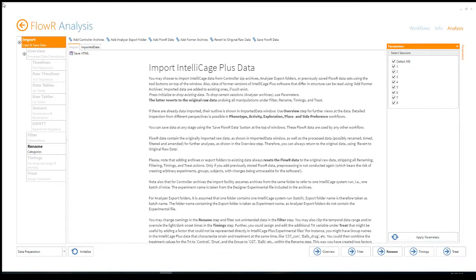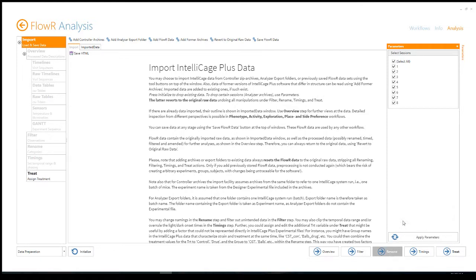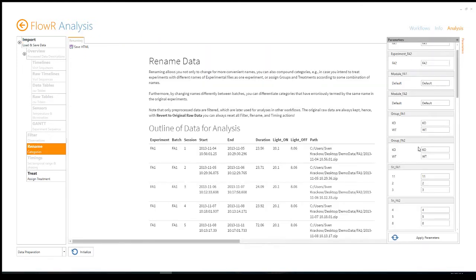So we go here and define a new treatment under treat. For example, you can take, say, the session, that's each archive if you have changed something, or if you want to test between cages. You can also use subjects, and then for each subject type in whatever you want. For example, if you take cage and apply the parameters, we can then under rename give a new name.